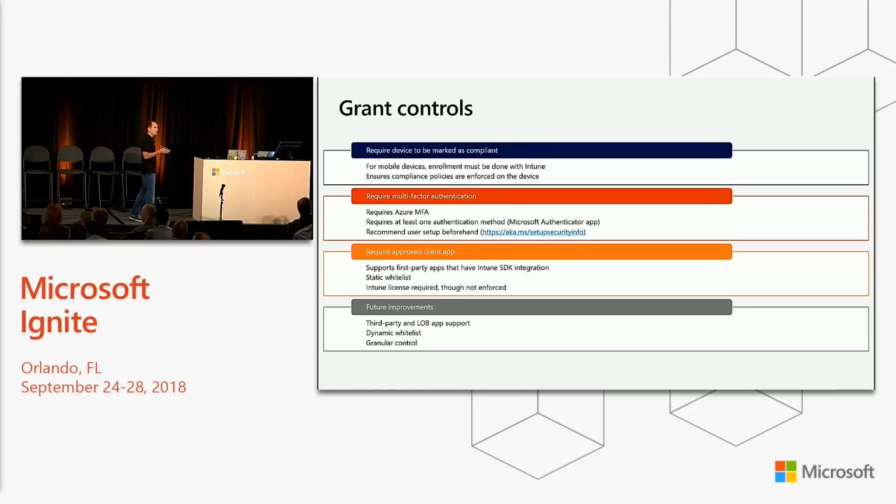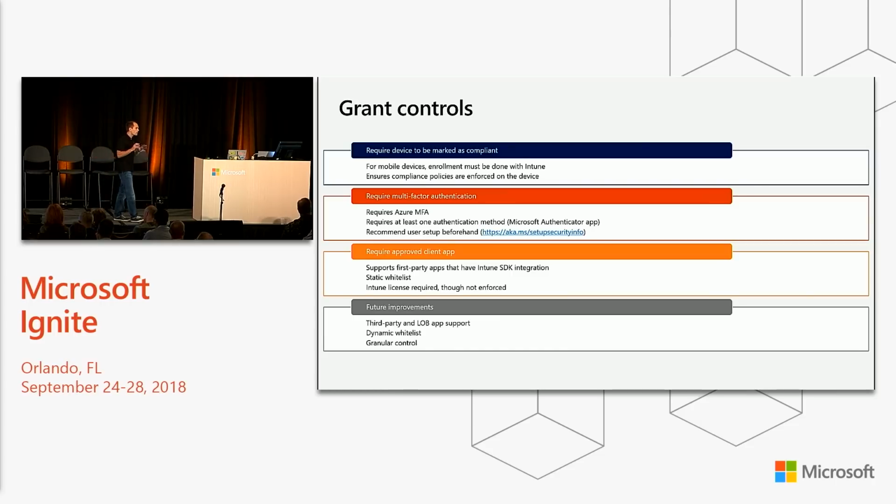And then, of course, we have require multi-factor authentication, which is a way we can provide advanced security as part of the authentication. This requires Azure MFA as part of your deployment and requires at least one authentication method. We recommend that, if you only require one, it's the Microsoft Authenticator app. But most likely you'll want a secondary mechanism in case that app has been wiped for whatever reason or reset due to new device enrollment.